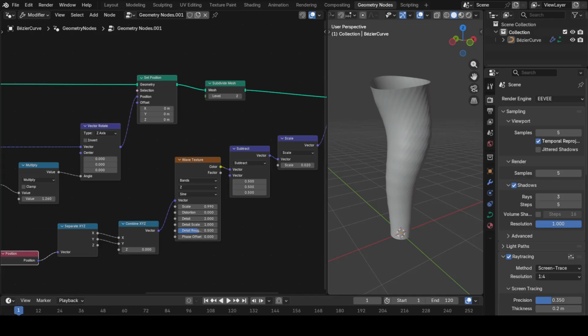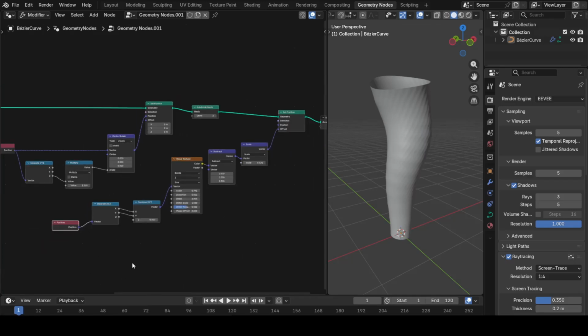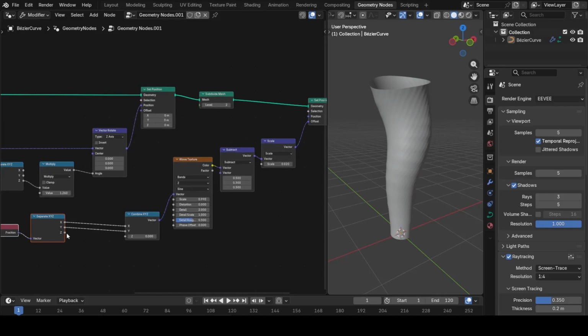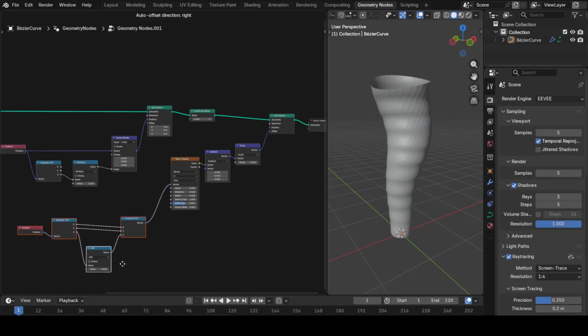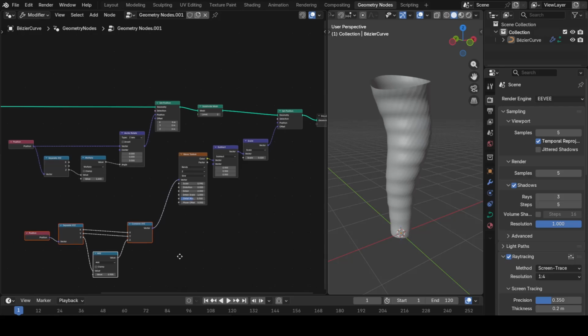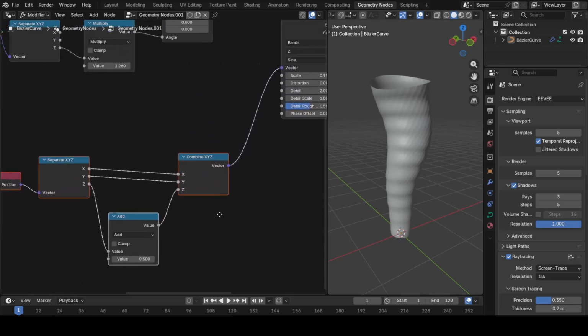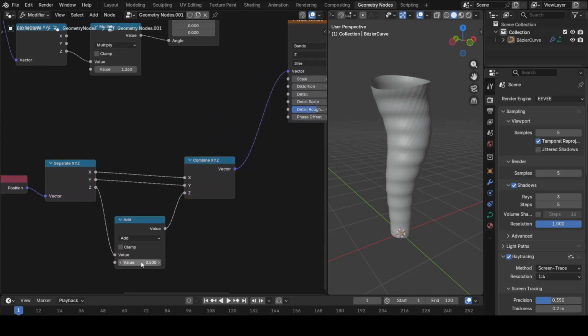Let's add a position node to separate XYZ, and the Z output of separate XYZ node will be used in this addition node and the result will be connected to the combine XYZ. So now if you change the value in the add node, these rings or bumps will move up or downwards in our tornado. So we can use this effect in our animation.